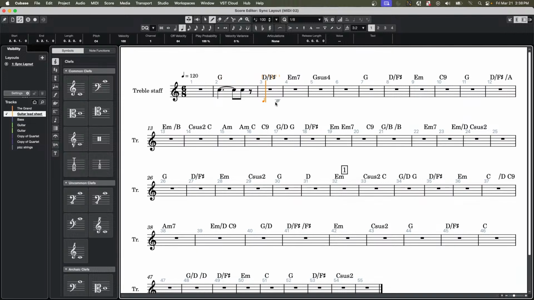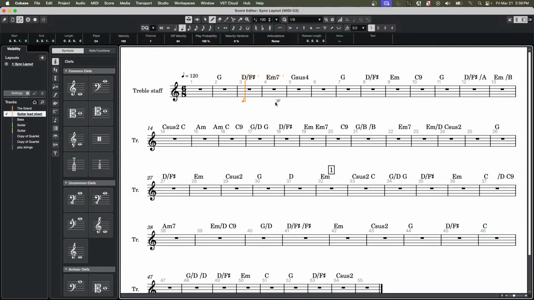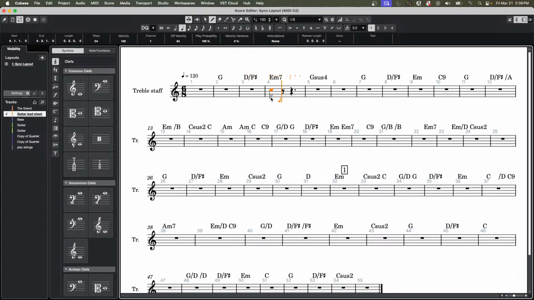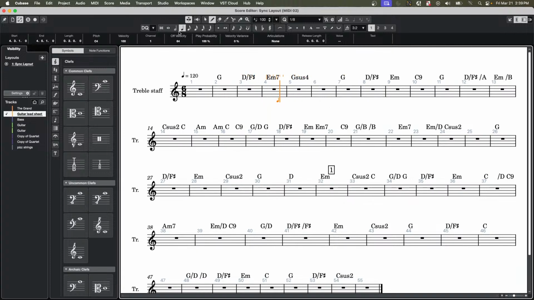So you might be able to do something along the lines of, okay, let's put in, okay, I'm in 6/8, that's why. Let's say I want to put in a dotted note, sorry that I was being stupid.